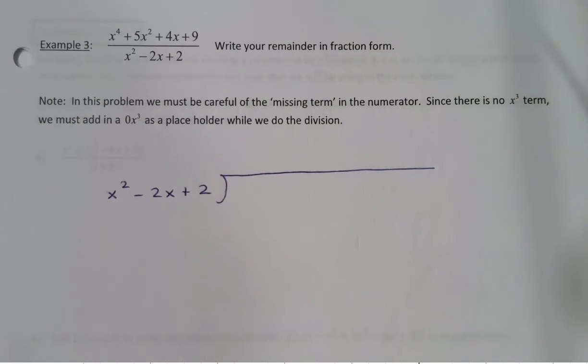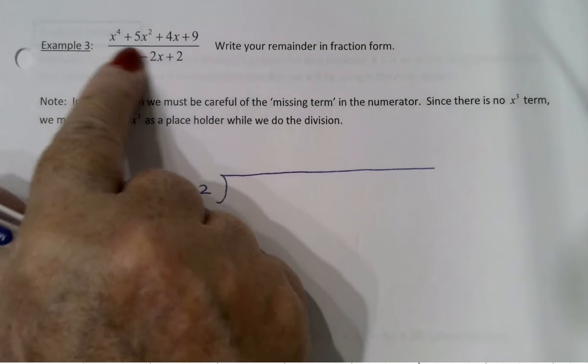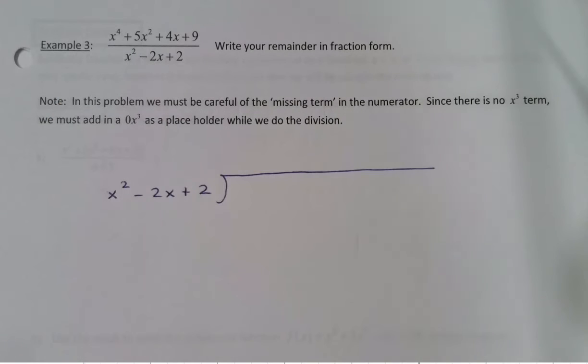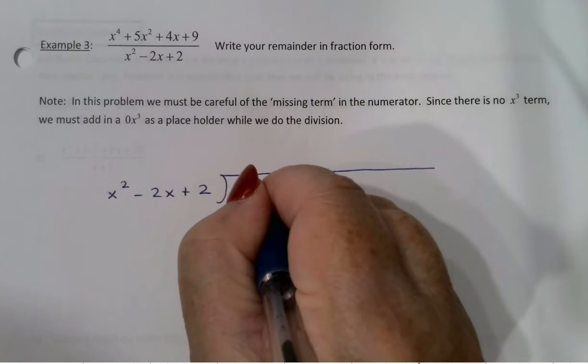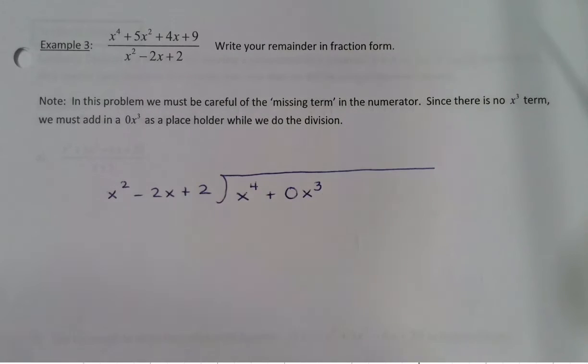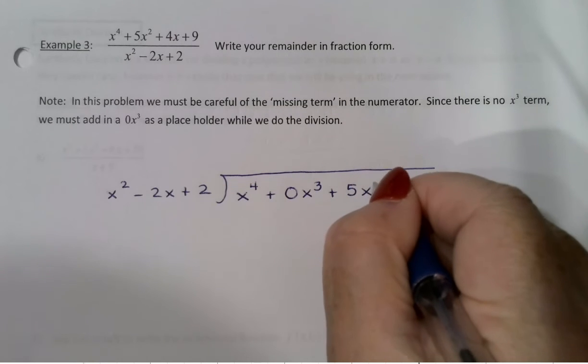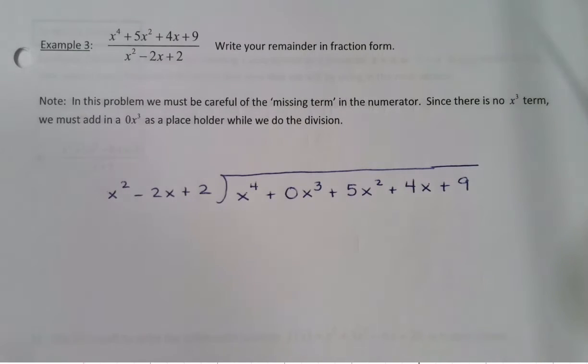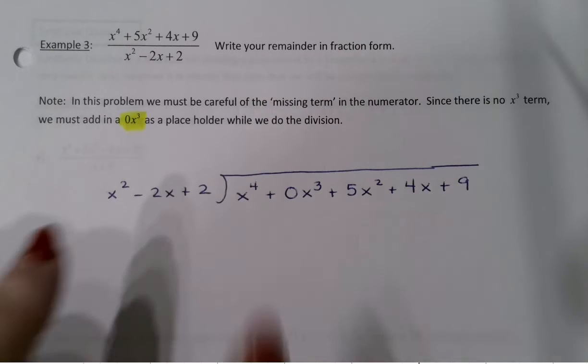And when I go to divide, notice that there's a missing term. There's no x cubeds there. It's really important when you divide that all of the powers be represented. So when I write down my dividend, I'm just going to write that I have 0x cubed, and then all of the rest of the powers in descending order are there. That 0x cubed as a placeholder is important anytime you have a power that's missing. All right, so let's go ahead.